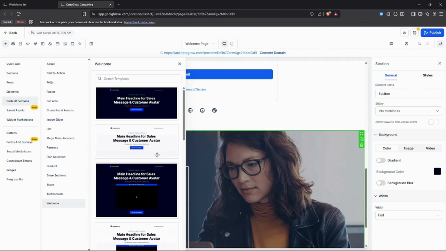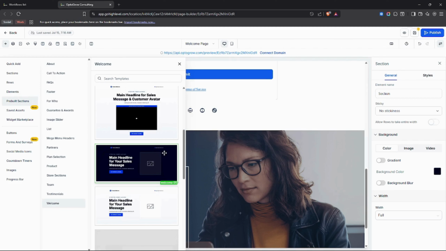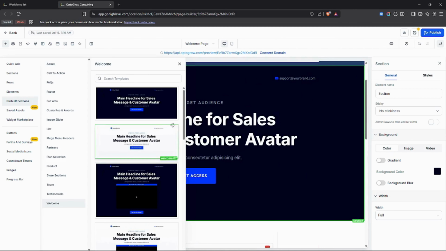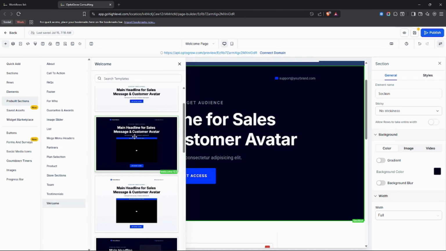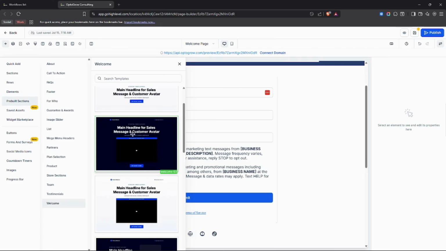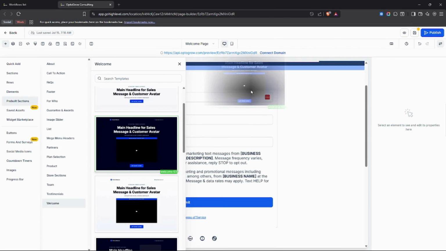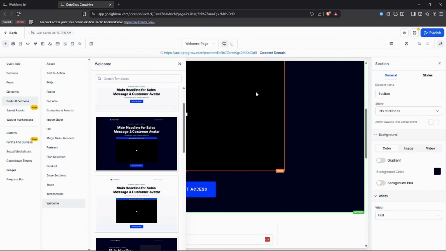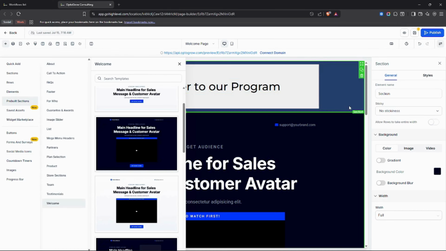There we go. Take note, some of the sections may be bigger than what you expect. As you can see here, it's just a small or thin layer, and then if you compare it here, it's a much bigger layer. If we delete this, then put this up, you'll see it's a much bigger layer that covers up almost the whole page.